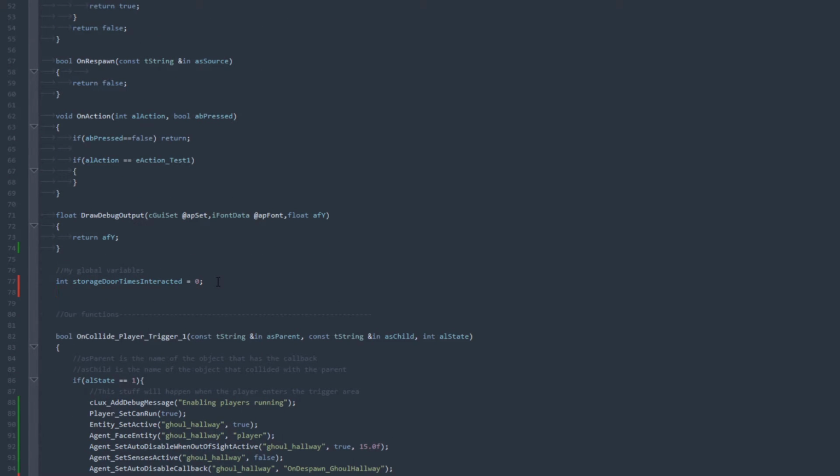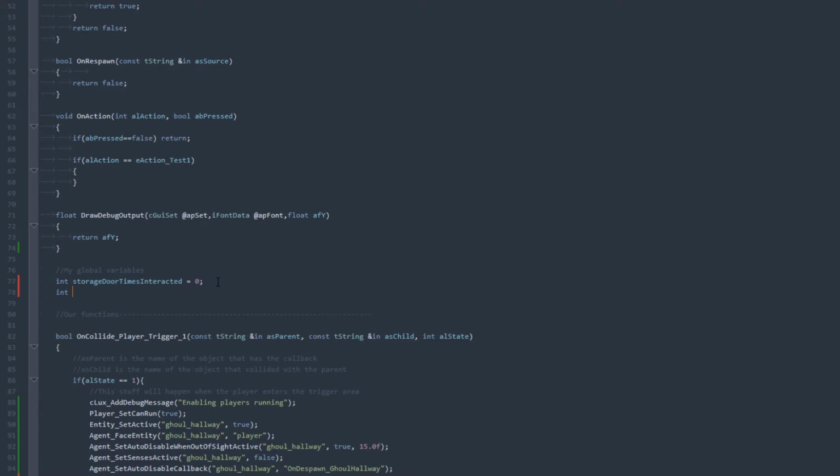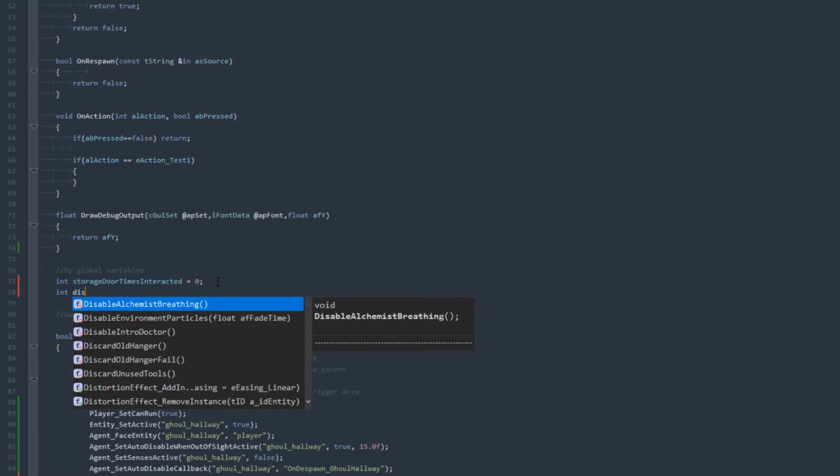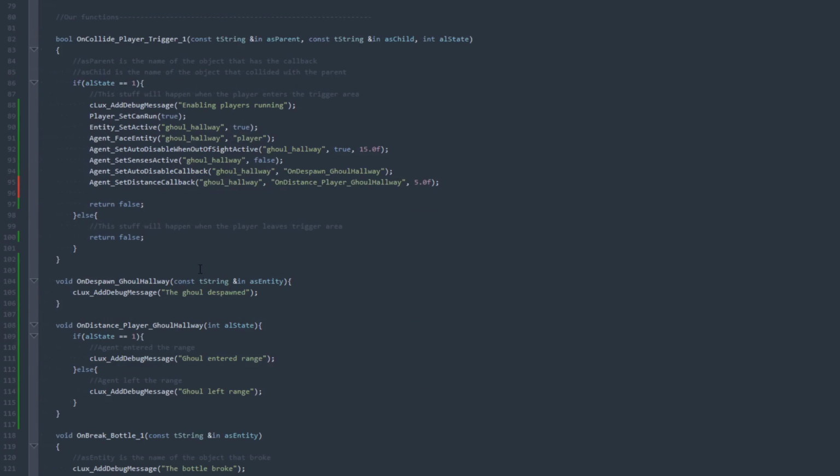So let's say we do int distance callback ran. It doesn't really matter too much. We're not going to keep this code anyways. We'll say 0, which will mean false, and 1 means true.